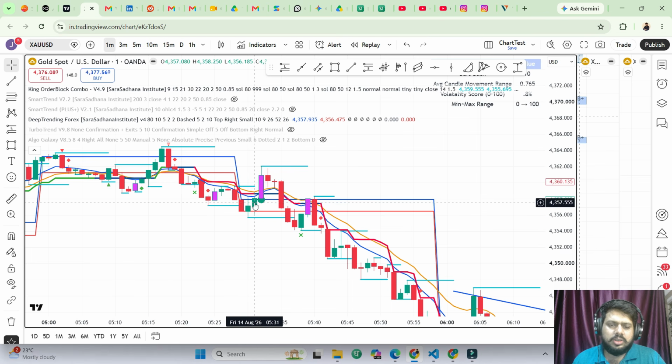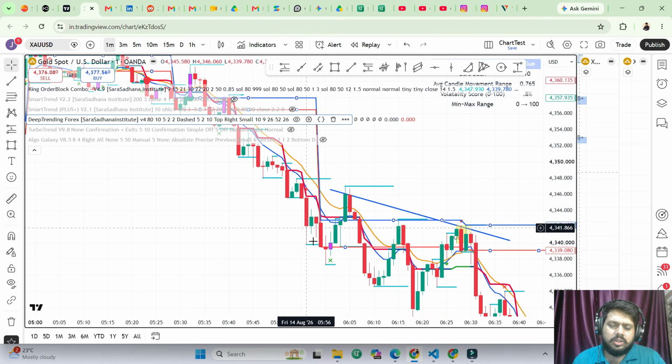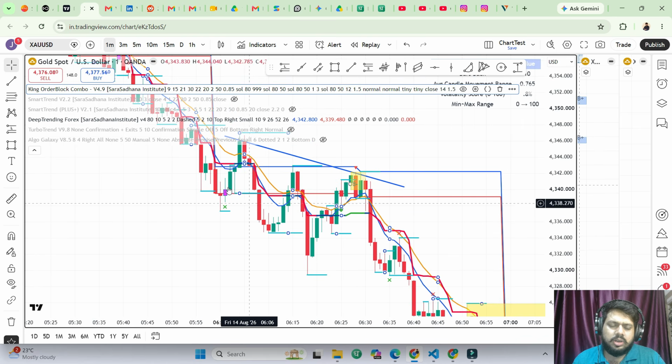What I'm saying is, after 5:30, how it will behave here. You have to observe where the order blocks are, what trend is happening. So immediately after crossing this you can enter one session, boom, that's all. You can easily capture this many trends.